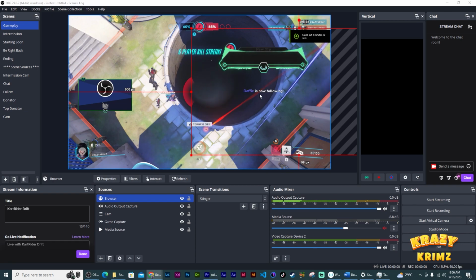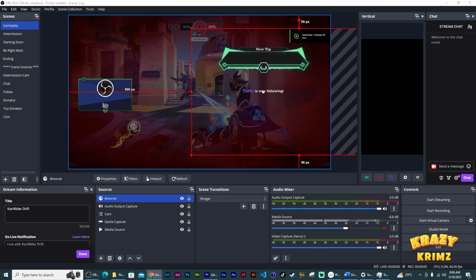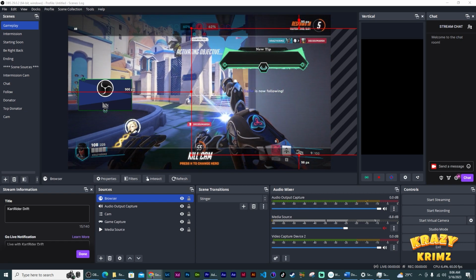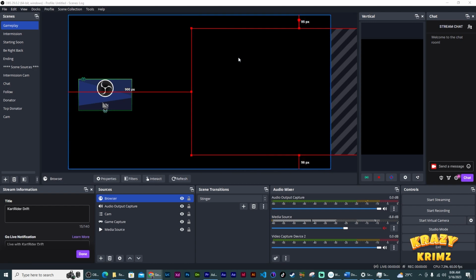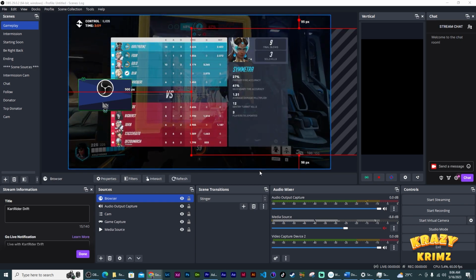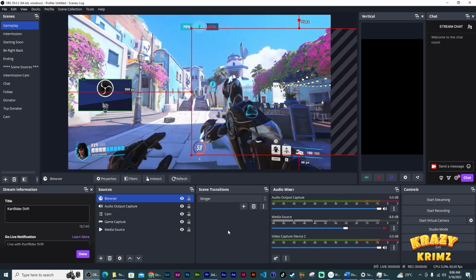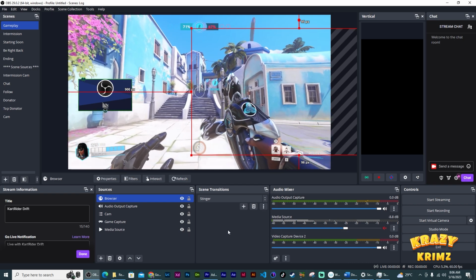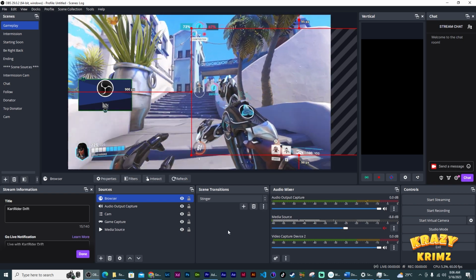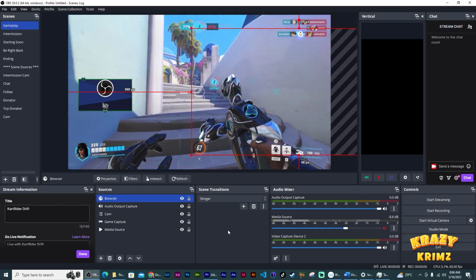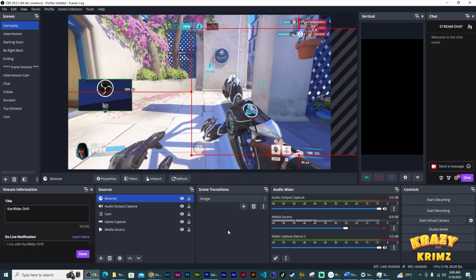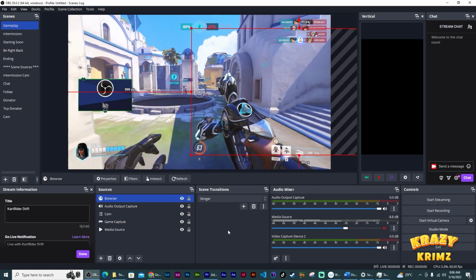Now, if you notice that the text is all the way down here, you can just fix up that setting in Stream Elements and put it in the center here, but that's a whole other video. That is it, and that is how you can easily do this with just your native application. No need to go on any website and go through all that hassle. Still high quality and very, very good.